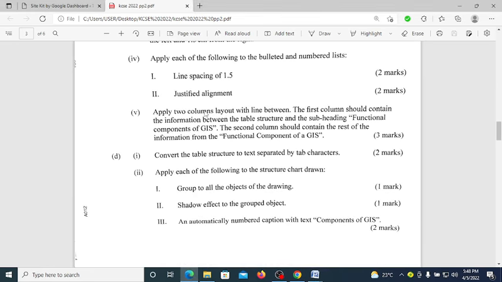Apply 2 columns layout with line between. The first column should contain the information between the table structure and the subheading, functional components of this. The second should contain the rest of the information. Therefore, apply 2 columns layout with the line between. The first should be the functional components.